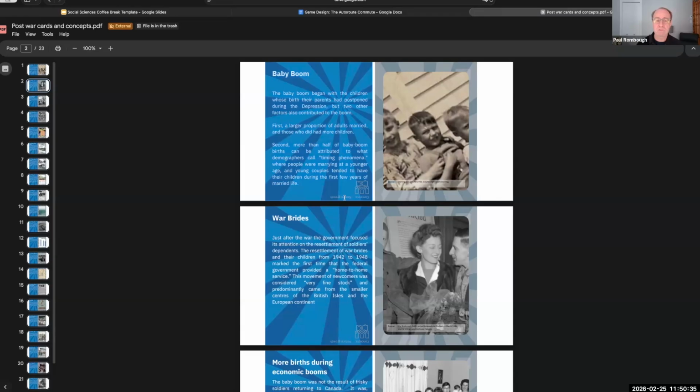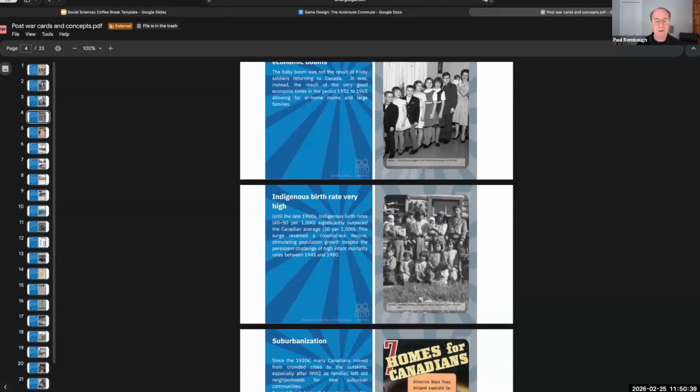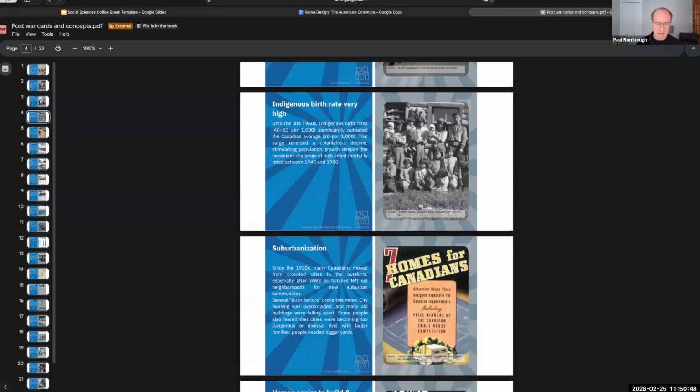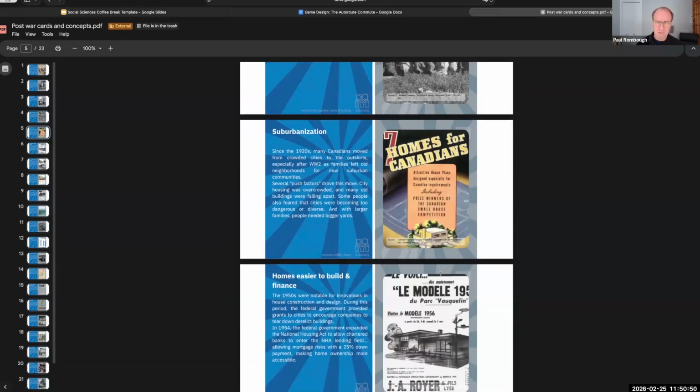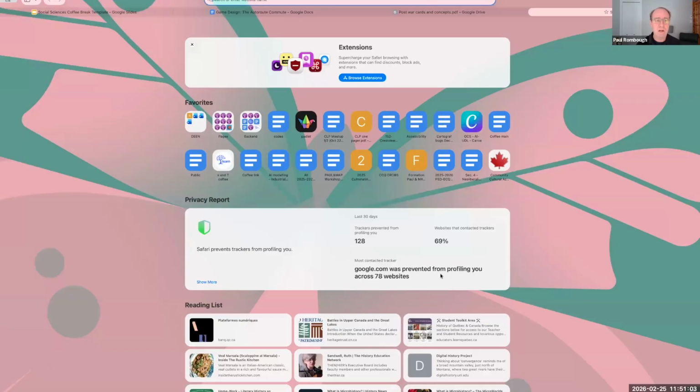So this is natural growth. You probably can't read that. Sometimes these cards apply to several concepts. So this one here is natural growth, but it's also related to residential schools because it's talking about the Indigenous population. There are about 7 or 8 concepts covered in the game so far. I may expand it to include the whole time period, but I think it works well with a particular section of the topic.